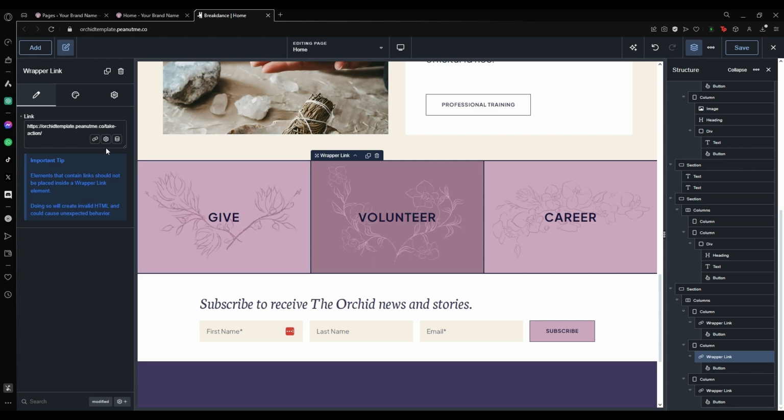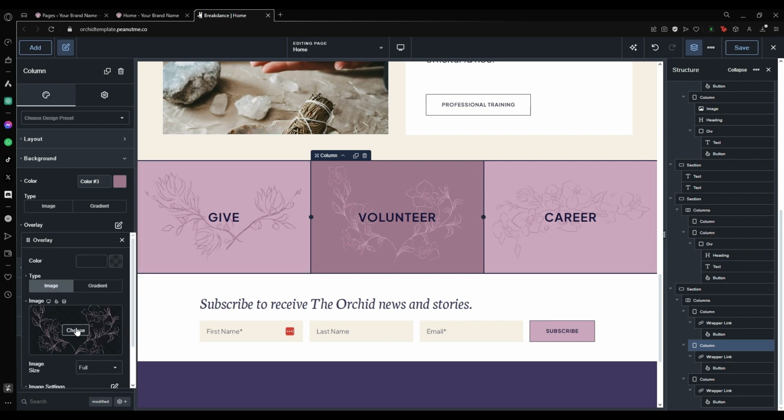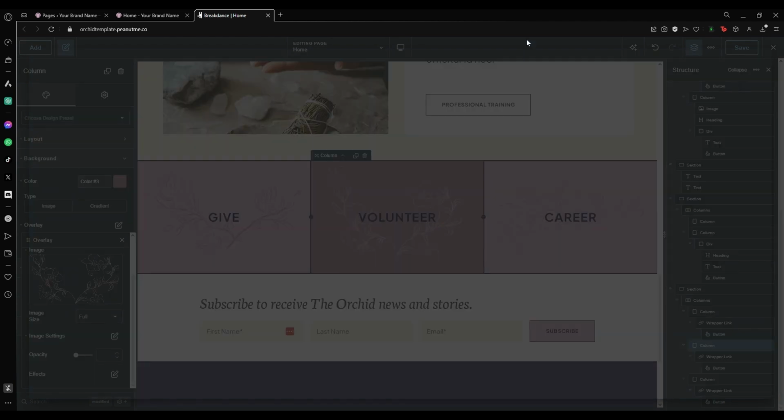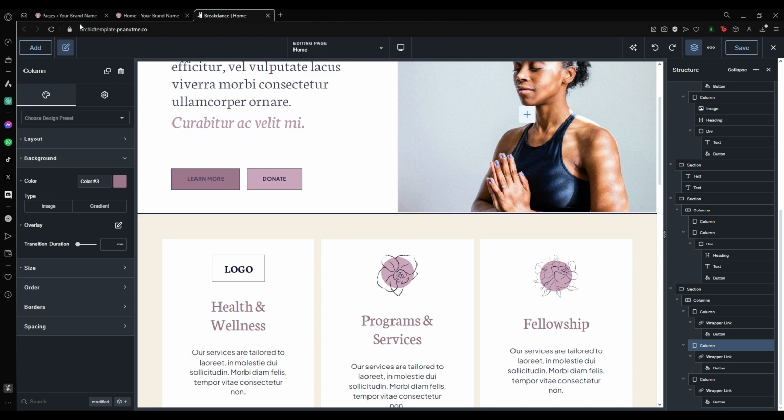The special thing about this is that this column per se has a background that has a solid color, but then the vector is in the overlay, which is this, right? So if you would need to change anything, you can just change the vector right there and select a different one, or just eliminate it, like so. We can just click here in the little X right next to eliminate the vector and keep only the solid color. So this is the home page.